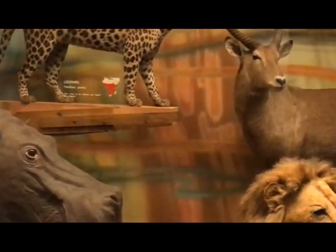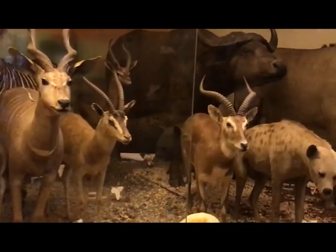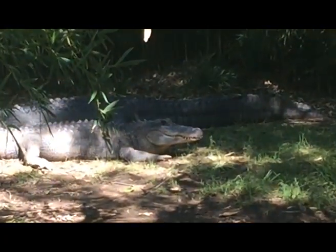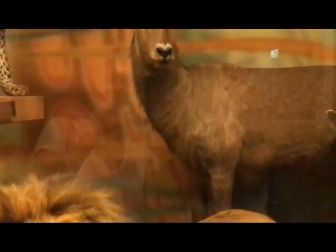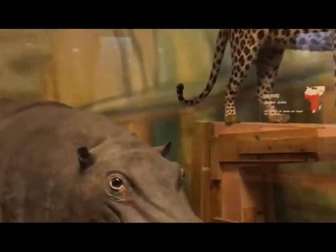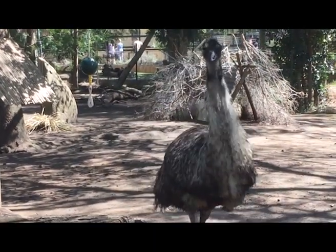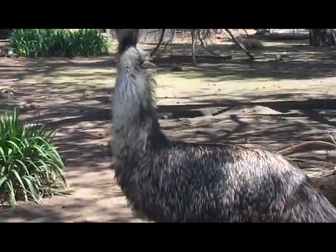One of the popular arguments of the against side is that de-extinction technology at this stage is much too expensive, inefficient and risky. In other words, de-extinction is much too early in its development phase to successfully release resurrected species into the wild. This is the agreement that most have come to, but chances are our opinions on de-extinction will change as time passes and we progress in biological sciences.